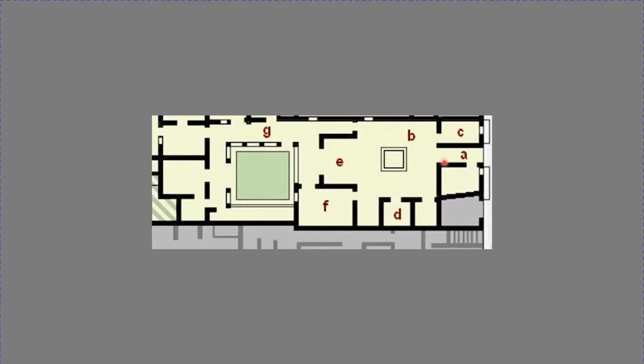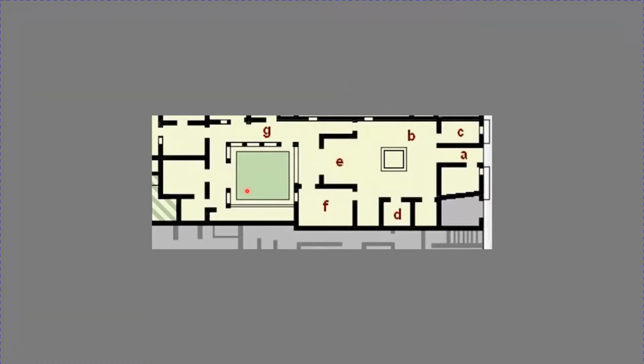Atrium will have a direct access to the entrance marked A in this plan, and often between the atrium and the peristyle garden is a study in the direct center between the two, and off to the side you may find a kitchen, which we cannot precisely identify on this plan, and some sort of dining room or living room area, which is here marked in F. So this is the space between the atrium and the peristyle.